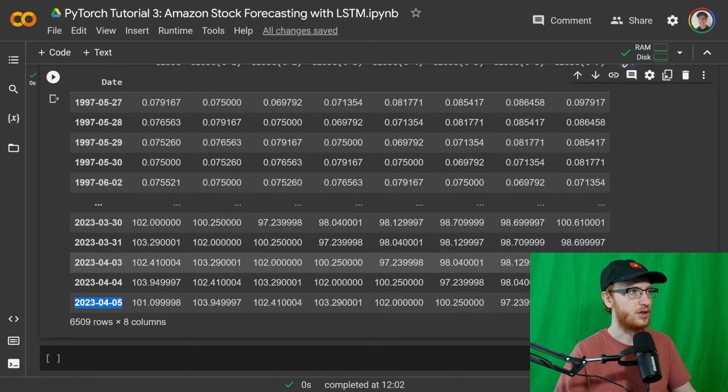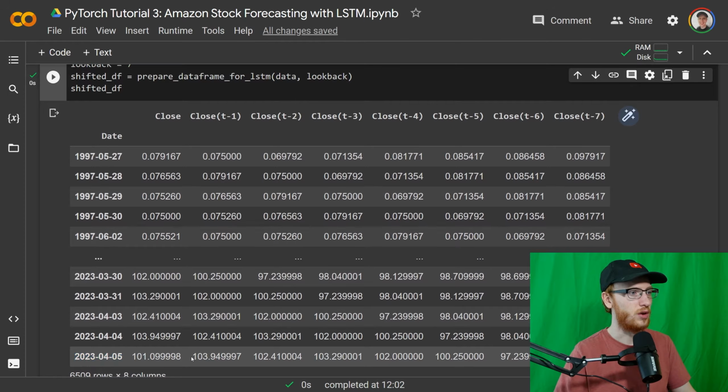And so it's the same deal. This is t-1, so this is the value for the 4th. You should actually see it here, 103.94999. That's that value there. It should be in this diagonal format here, where if this is t minus 2 here, well, we go minus 2, and there you go, the same value. That's the closing.